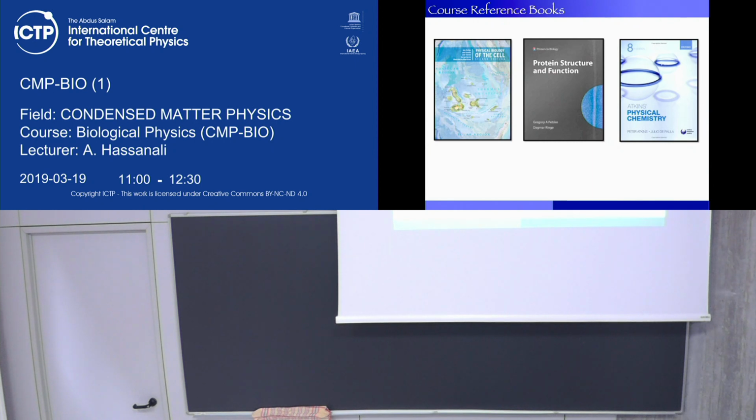And as you will see, if you want to do molecular biophysics, you want to understand molecular biophysical interactions, one of the things you also need is physical chemistry. And so a textbook that I highly recommend is Physical Chemistry by Atkins. And I'm going to, well, cover many of the topics in these three textbooks.